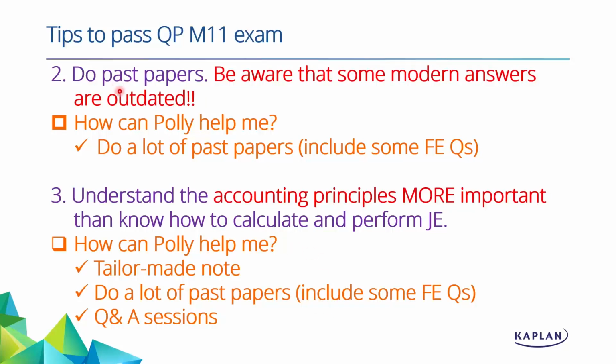And the second thing you need to do to get a pass for the M11 exam is to do past papers, of course, as practice. But you need to be aware that some of the past papers have outdated answers because the accounting standards have been updated. So you should only focus on more recent past papers. How I can help you in this area is that we are going to do a lot of past papers in training. And I will also pick up some of the FE questions.